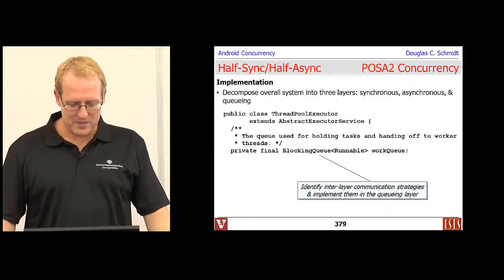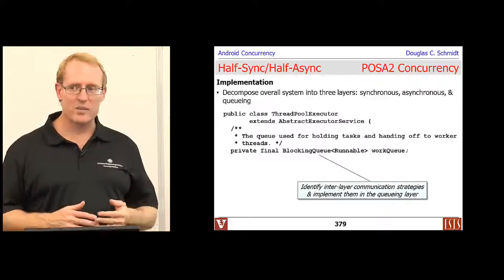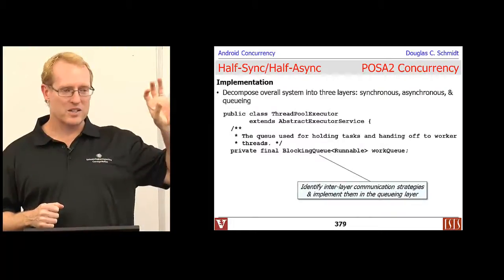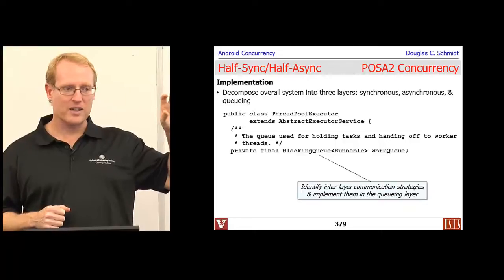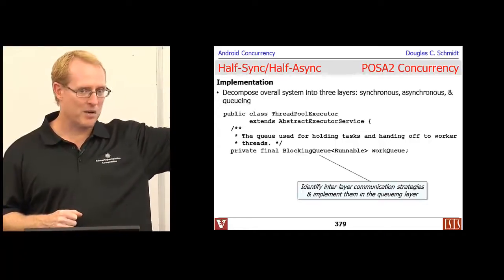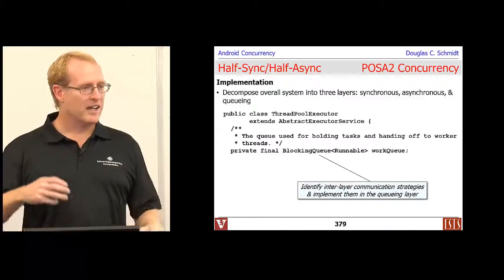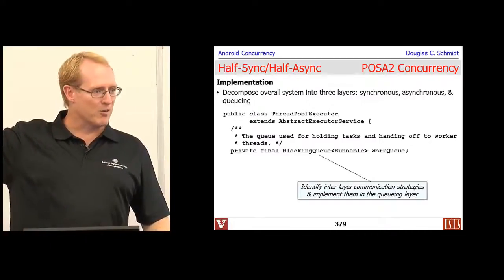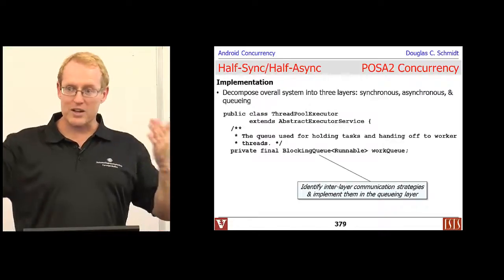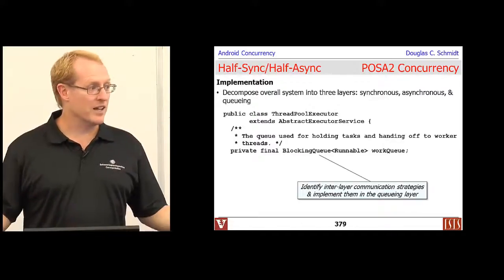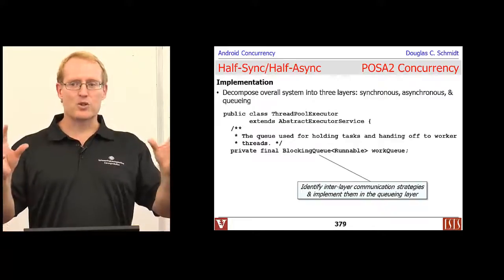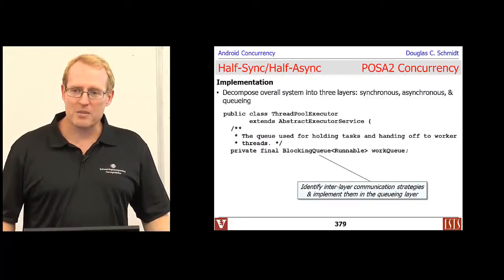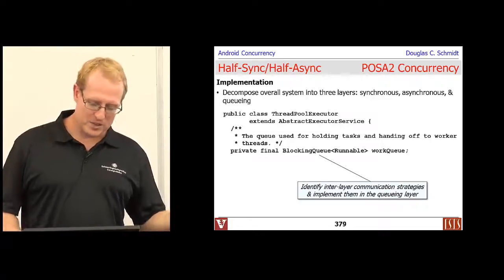OK, and then the last thing we need is some way to interact between the async part, which is the front-end part that does the execute and execute on the executor on behalf of the UI thread activity logic, and then get the data over to the background thread and run it in the doInBackground method. So how are we going to do that? Well, as indicated by the pattern, as foretold by the pattern, like a soothsayer, we're going to do that by having some kind of blocking queue. And as you can see here, what do you know?